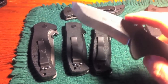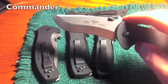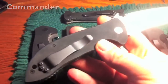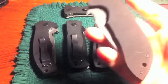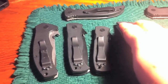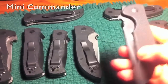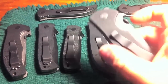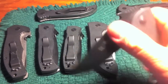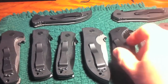Just ended up not wanting a Tanto so much. What we've got here is the standard Commander, 3.75 inch blade. Really nice knife, very large in the pocket though — really wide. Still one of my favorites; I just don't carry it that much because of its size. This is a mini Commander. You lose a quarter of an inch in blade length, but you get back a huge amount of pocket space. So I definitely like this knife. This was my EDC for a good long time.